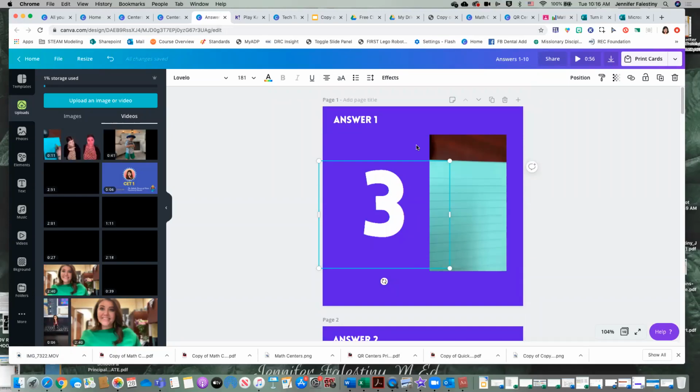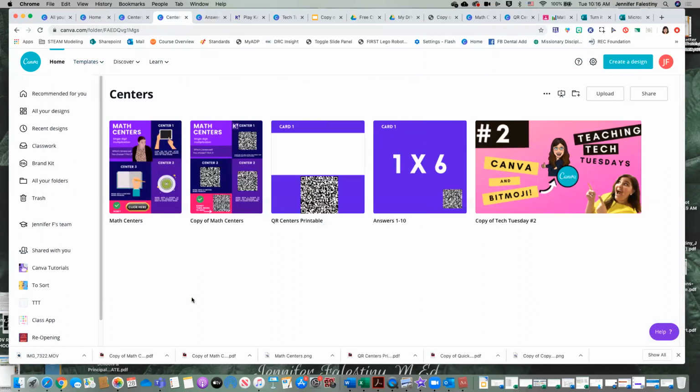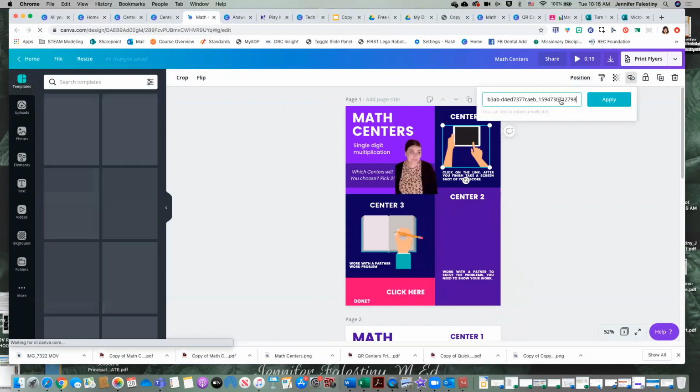So on this document where all my answers are, what I would do then is either embed the quiz or maybe there's a word problem here or whatever it might be. It could be anything. So let's say they scan this. If I want them to go take the Kahoot quiz, for example, let me just grab that code really quick because I don't know what it is. Let me see. Grab the code here.